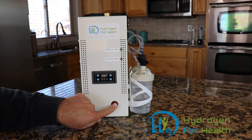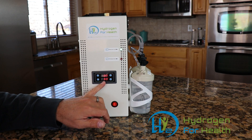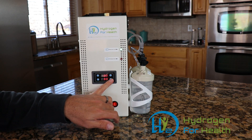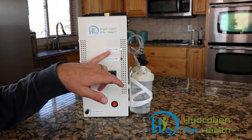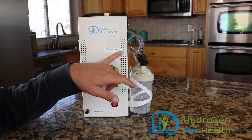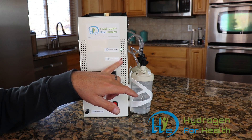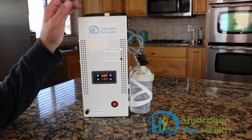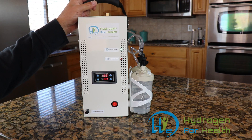Right here is our power button. This is our display that has a timer and the on/off switch. Up here you can see we have two LED lights. Right now it's showing that the reservoir is full by the green light, and it has a fill reservoir light. When the red light comes on, it's time to fill the reservoir. On the top here is the fill port. It has a nice carrying handle.